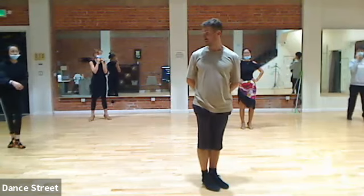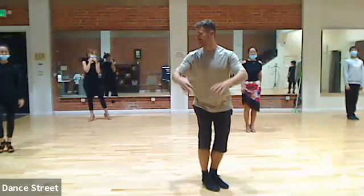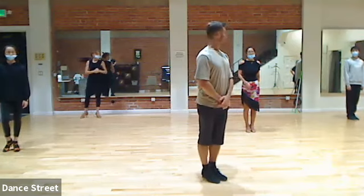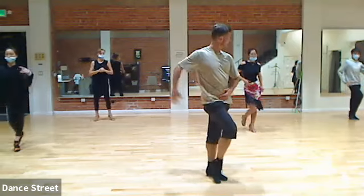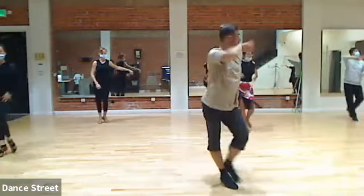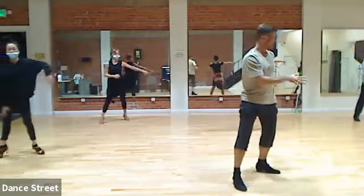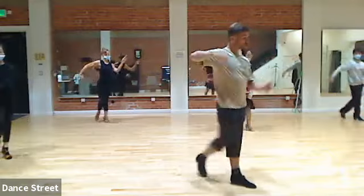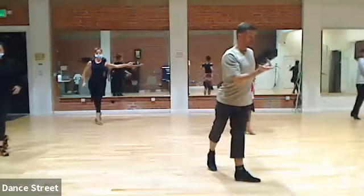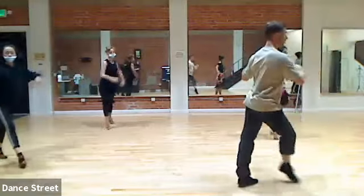Ready. And yes. It's been long enough for me to get used to giving this side a priority. Now I'm all over here. So my attention is now with you. And back in place. Two and three and four and one and two and three. Four, cucaracha. Two, three and four and one and two. And four, back step and two and three and four and one and two and three. Four and one and slow, moving your leg and weight. Two and three and four.